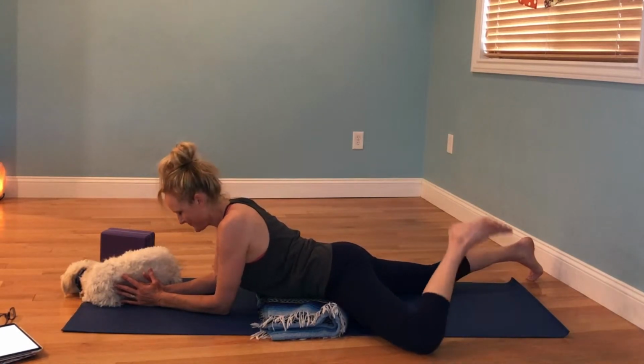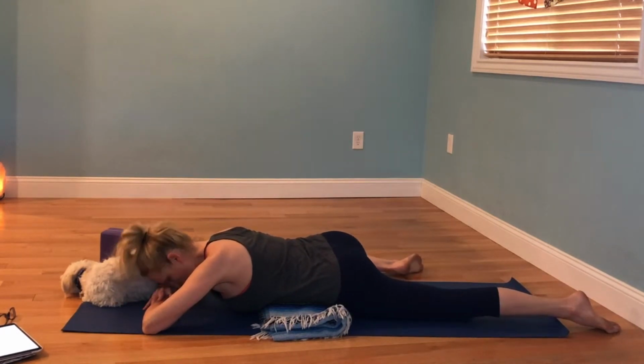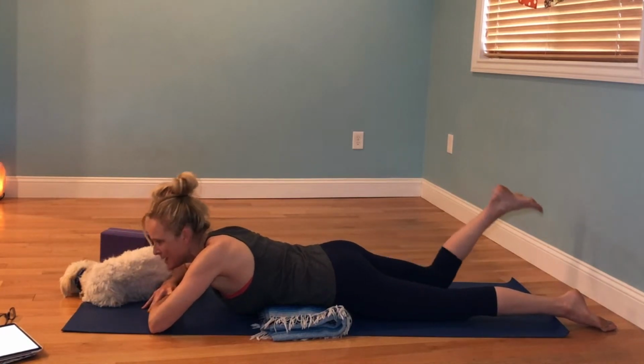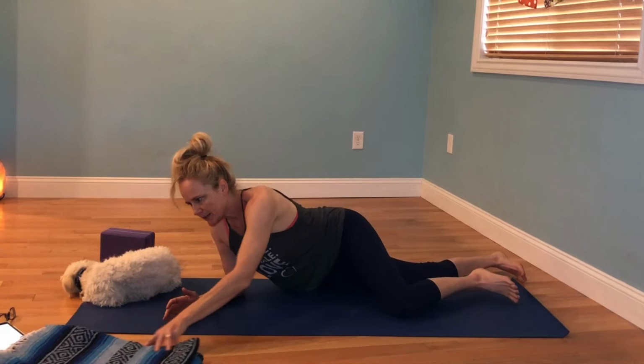And let's go ahead and switch legs. Just hold that for a couple of breaths. Begin to lift that foot towards the sky. And that's okay if it lifts just a little bit or barely off the floor. It's just about getting sensation and moving in different ways. So go ahead and bring that leg back, and then we're gonna roll on to our backs.